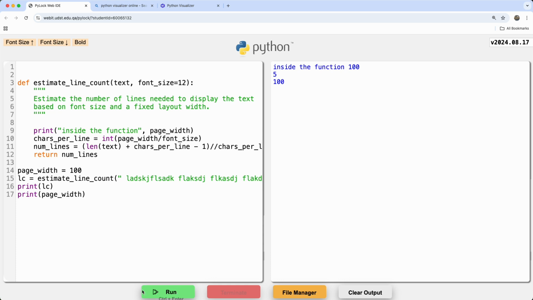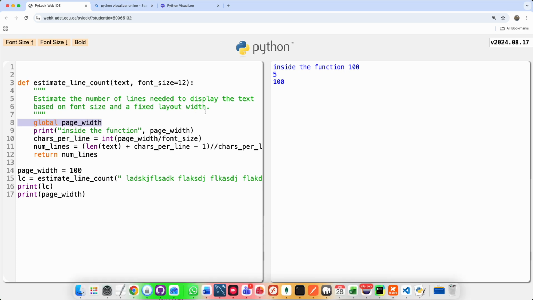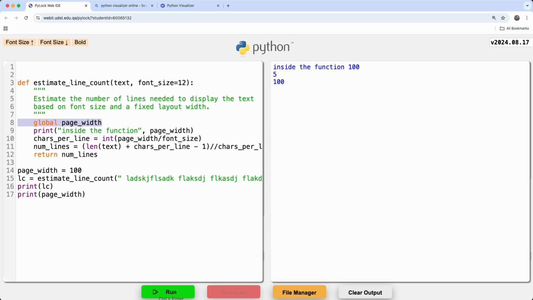Let me now do something a little bit different. Let me get over to here and undo this. Let me get rid of my bar. All right, here we go. Okay, line number 9. I'm modifying a variable called page width. But the line before it says it's a global variable called page width. So inside this function, it is called this. Now, we know that there's no issue in here. Well, at least I assume that there's no issue. I mean, we printed it a few minutes ago, no issue.